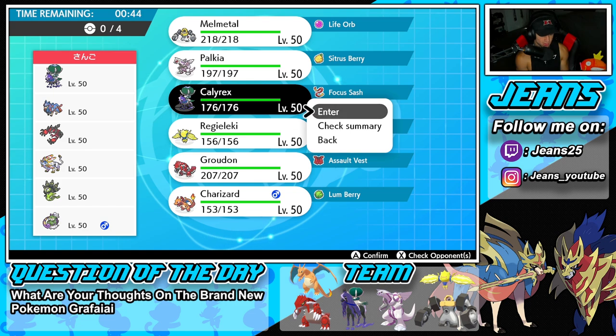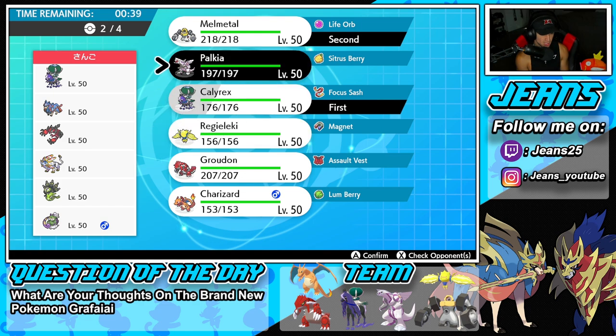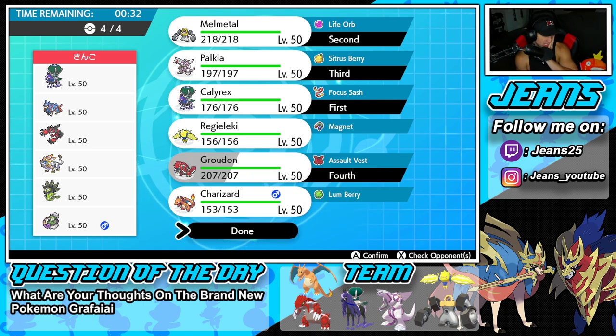What does Jeans want to do here? I'm still going to lead him. I have Focus Sash. I'm going to go Calyrex, Melmetal, Palkia. And then final spot, Groudon does a lot of work here. I do really like Groudon. We're going in with our Mythicals and Legendaries for this battle.